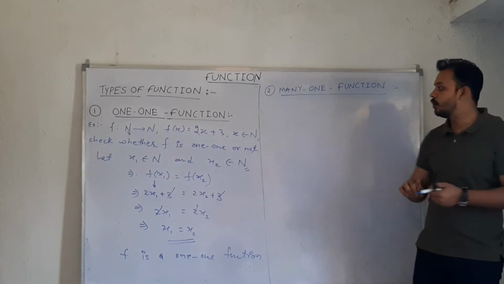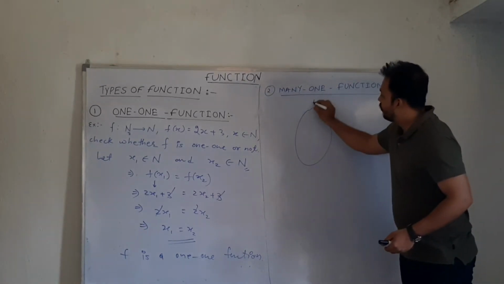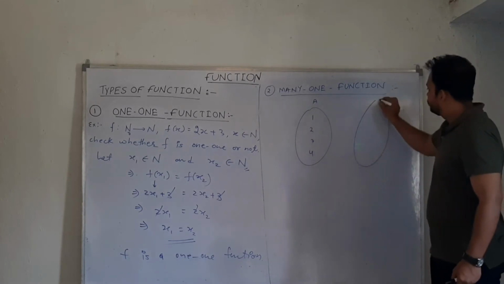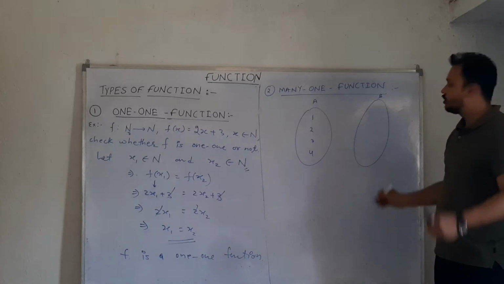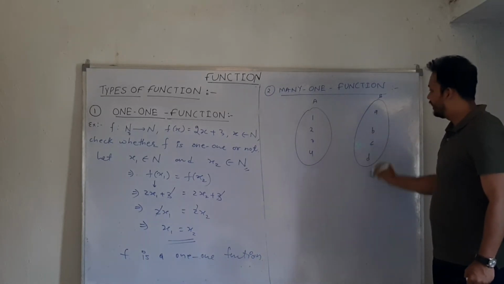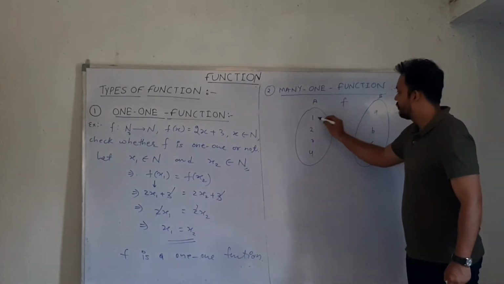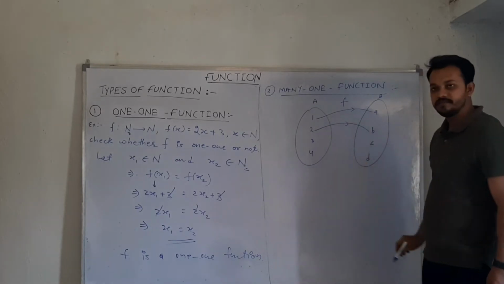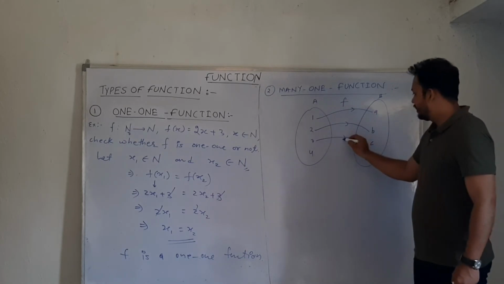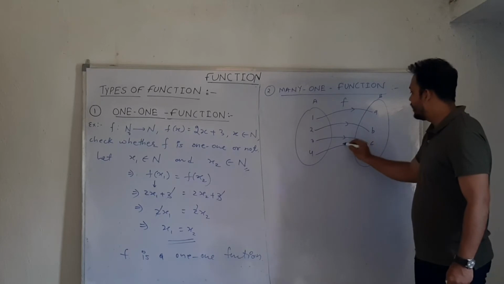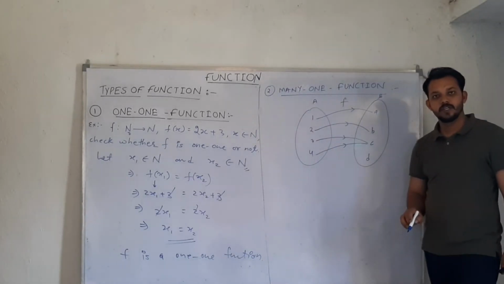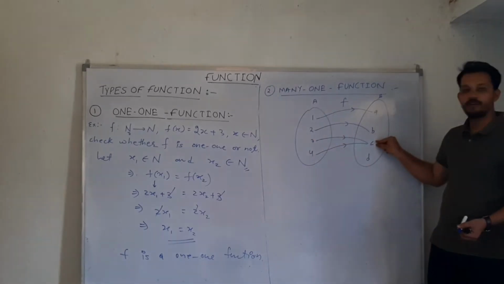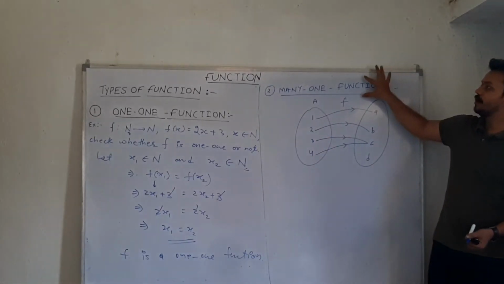same image. How? For example, we have a function in which its domain is A, elements of the domain are 1, 2, 3, 4, and we have codomain B, elements of the codomain are A, B, C, D. Now we have a function, when we put 1 in the function, we will get A. When we put 2 in the function, we get B. When we put 3 in the function, we get C. When we put 4 in the function, again we get C. So for two elements, we got the same image, many-one image. That's why this type of function is called many-one function.